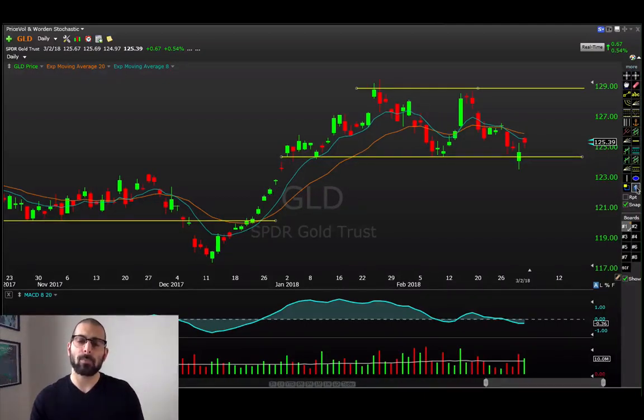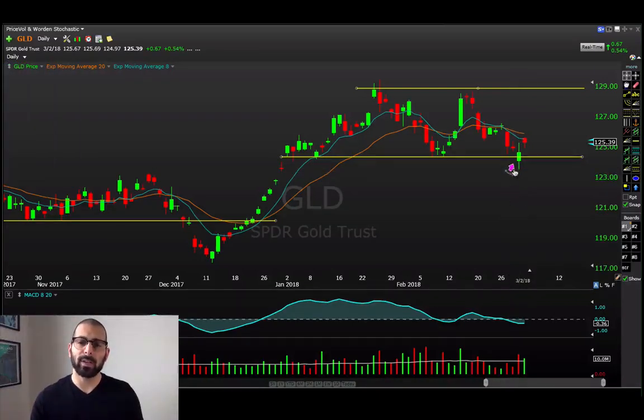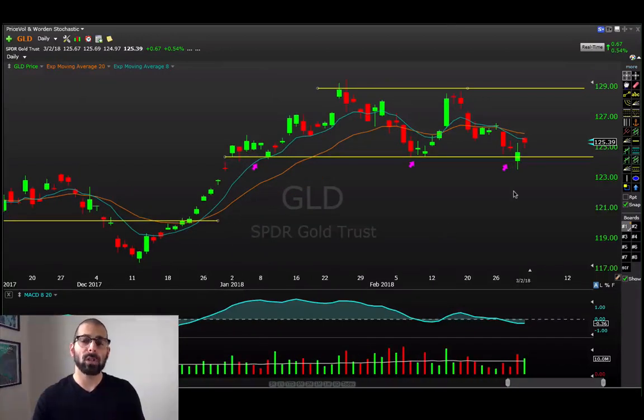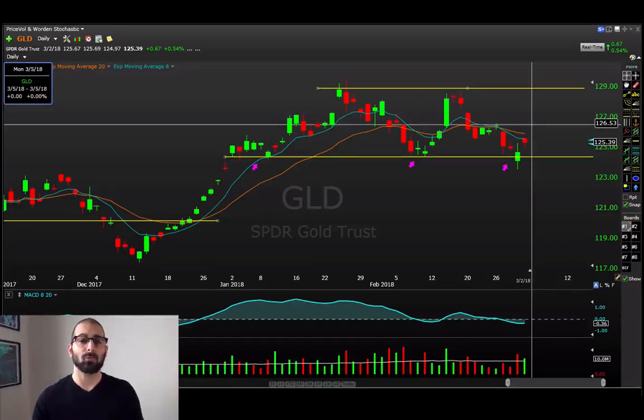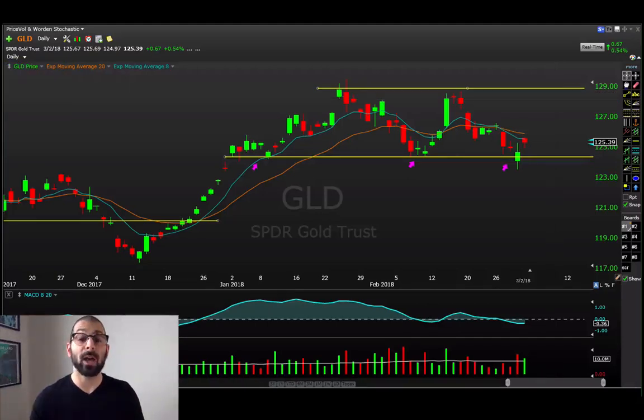This is a position that we put on here, long GLD on Thursday, on this reversal here, on this sort of hold of the bottom end of this range here. So we do have a long position in GLD right now. We're looking for the lows of this year right around this 124 to hold. Stop loss, of course, is in place, but we are long this right now, looking for a move back to, say, at least the midpoint of this range, maybe scale some off there, and then hopefully get to the top end of this range, and even better would be a breakout.